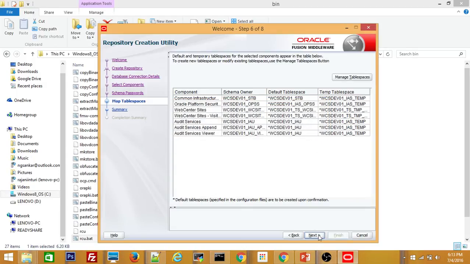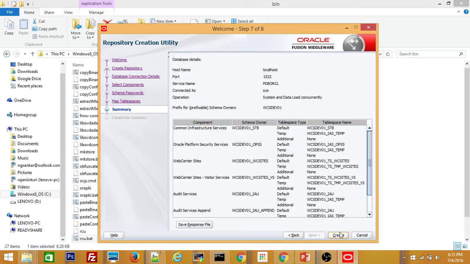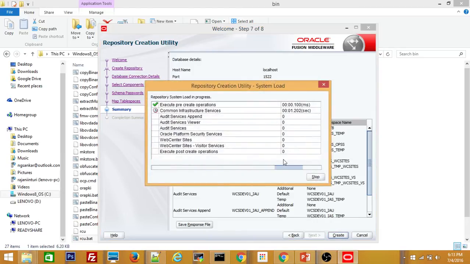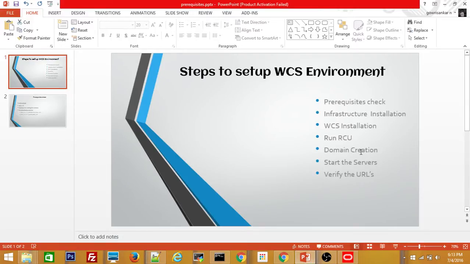Then OK, and then say next. Say create. So now this is going to create the schemas required for your WebCenter Sites product. So after this we have to create the domain.